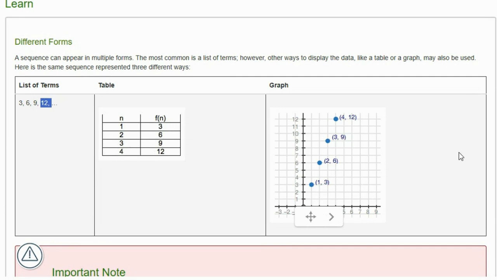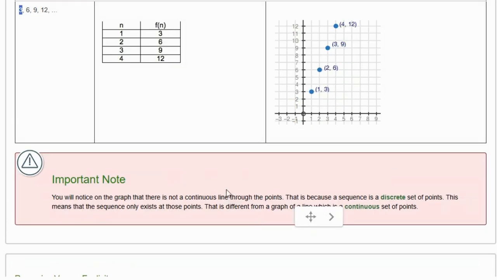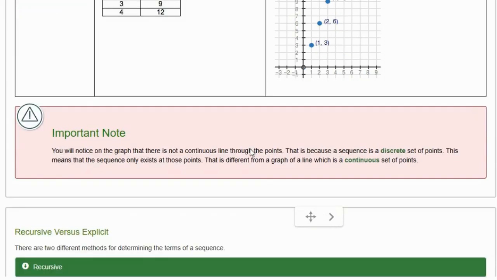So if you can understand that, that makes things a lot simpler. It's like, oh, okay, so this is all the same thing. It's a sequence that has a common difference of 3, and it starts with 3 as the first term. So just understanding, we're talking about a sequence of numbers from the first term continuing forward.